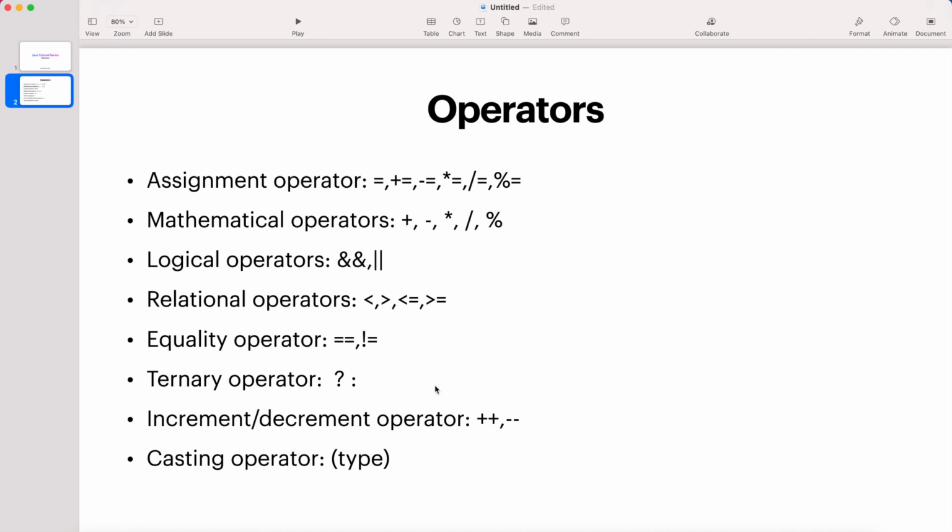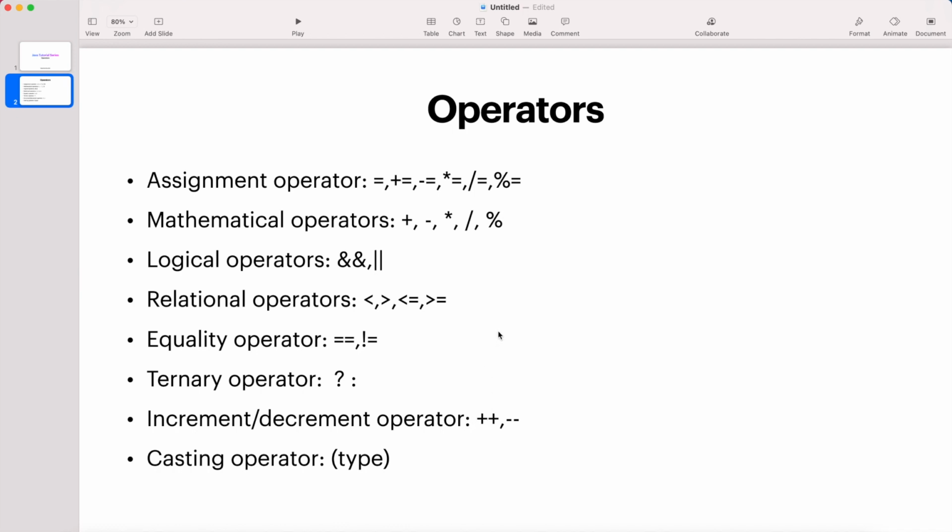The other operators are increment or decrement operators. Sometimes we want to increment our variables, and to increment our variables, we could say plus plus. This is actually a shortcut.